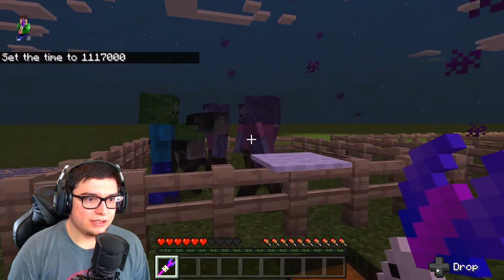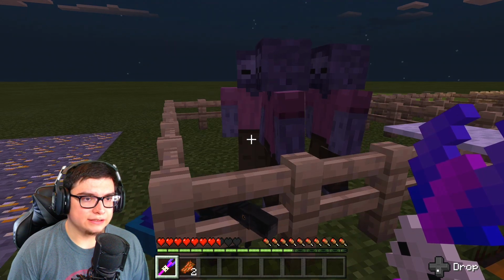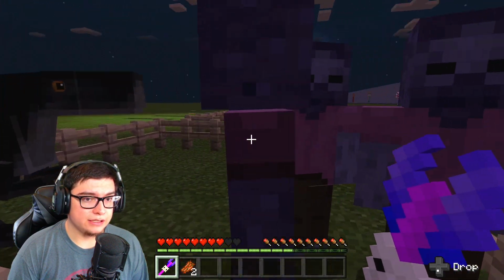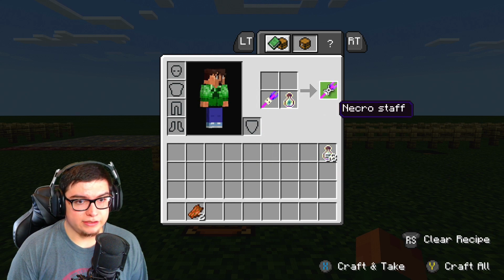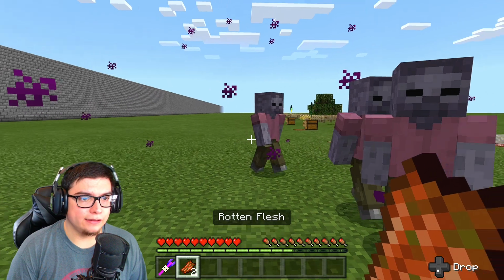Oh my goodness. But look, minion zombies. But they sadly will not attack a raptor, which kind of sucks. They just look at them. Here, I'll go ahead and hit them, but they're not going to attack them. And by the way, the NECRO staff is limited, so you do have to refill it with a bottle of enchanting, which is very simple. And just for fun, I'm going to spawn in minion zombies in the daytime, because look, they can live.